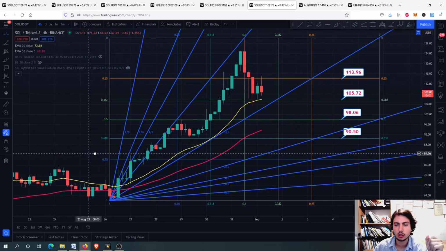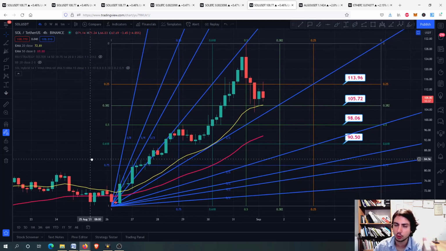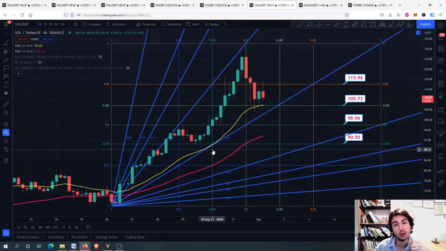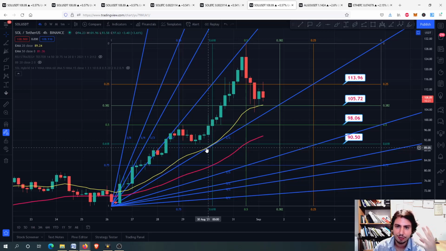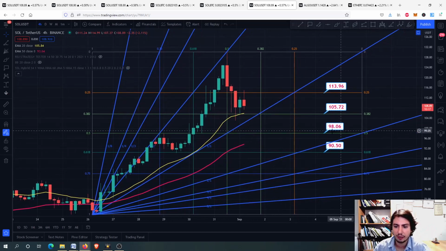The only difference, as I told you before, between the GANN box and the Fibonacci retracements is, first, the GANN box includes the time, so therefore we might be getting some huge movements in the price action in these lines right there, guys. You can see that. And of course, instead of having the 0.236 number, we have the 0.25. All right, so therefore that means that we have the 98, 90, 105, 114, and the 20-day MA is the support level right here, and we want to see if we go all the way upwards.